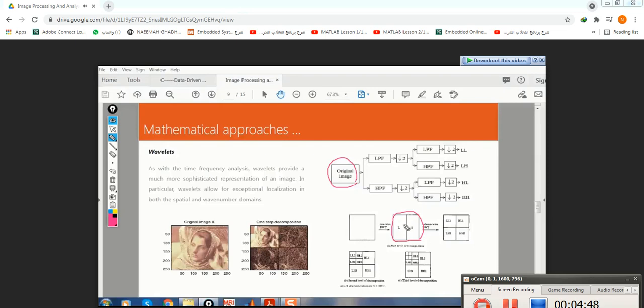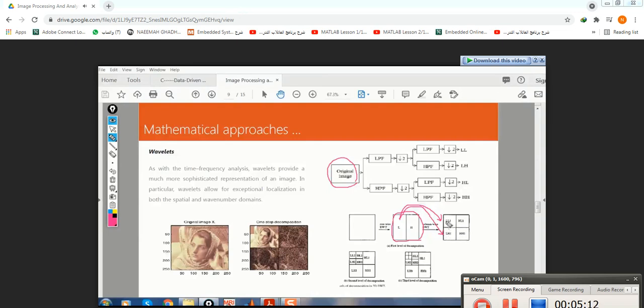Okay, then this low pass image is decomposed again into two images, and we call them LL and LH.